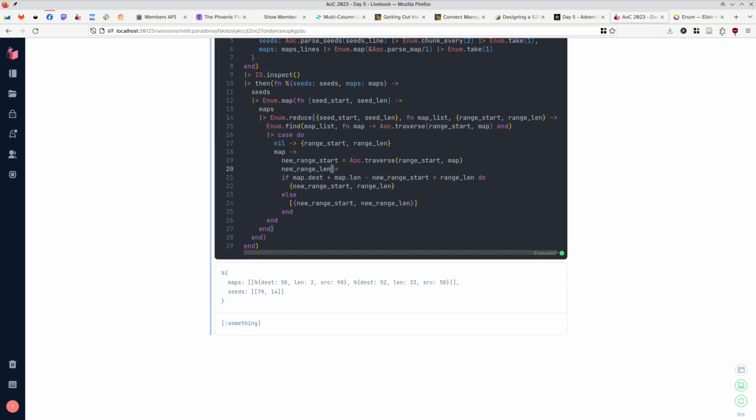Well, let's do new range end. Right. New range end is going to be this. This was basically our problem. New range end. And then here we're going to do new range start, and new range len is going to be new range end minus new range start.